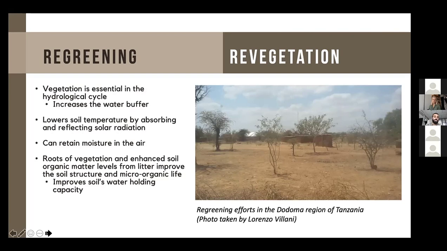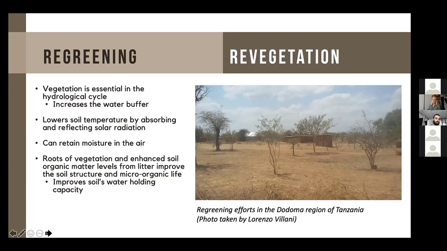Due to the essential role of vegetation in the hydrological cycle, the regeneration and increasing of natural vegetation is a critical approach in increasing the water buffer. Vegetation affects the microclimate in several ways. First, vegetation impacts the energy balance of a place. It affects how much heat is absorbed and how much is radiated. By absorbing and reflecting incoming radiation before it reaches the soil, vegetation hinders the increase of ground temperature in the daytime, and it also hinders the cooling off in the nighttime. This gives more moderate temperature, cutting off the extremes in temperature fluctuation.